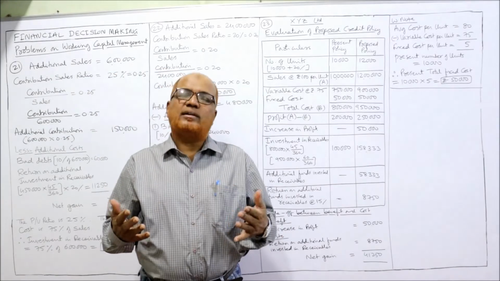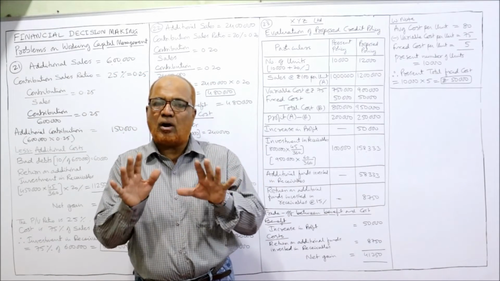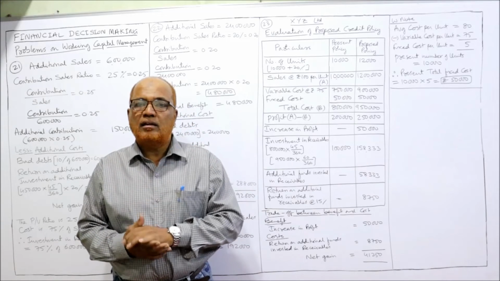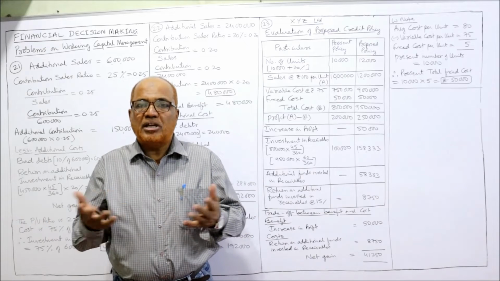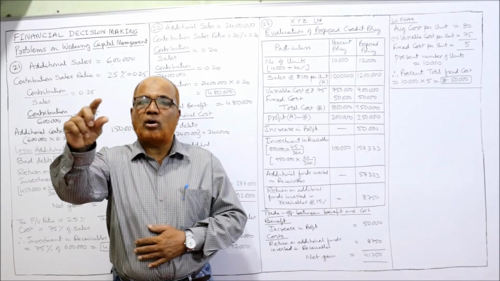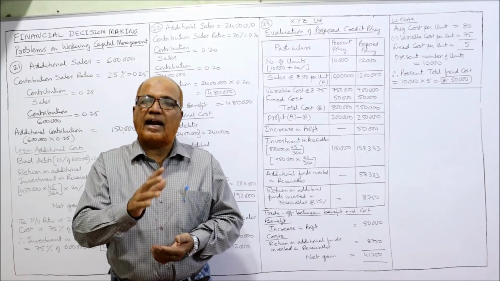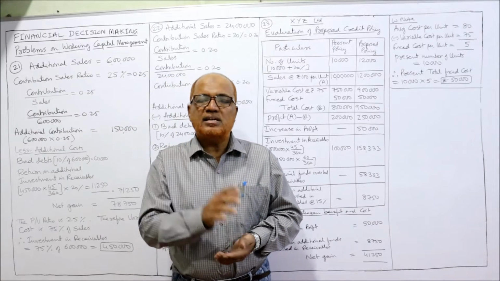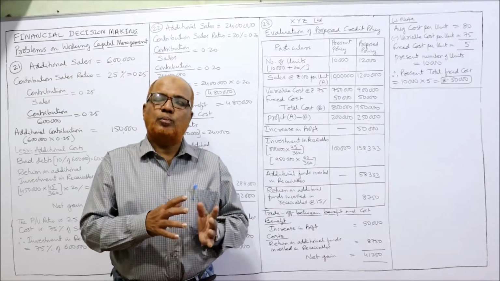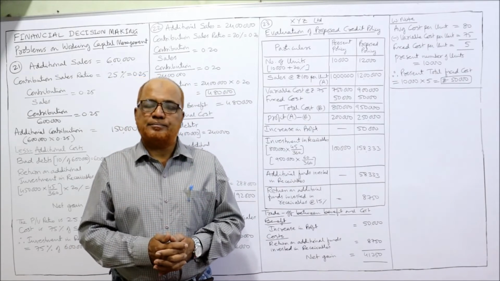Now we have to evaluate and tell the company whether this relaxed period is beneficial or not. When it is beneficial, when we get net gain. If there is a net loss, there is no benefit. How to calculate net gain? Take the additional contribution, additional benefit. From additional benefit, deduct the additional cost. And one thing is there, it is not mentioned regarding bad debts. Last two problems we were having bad debts, but in this problem, no bad debts are there.